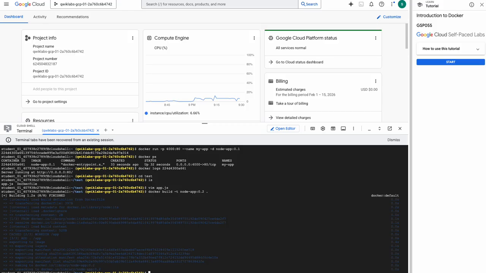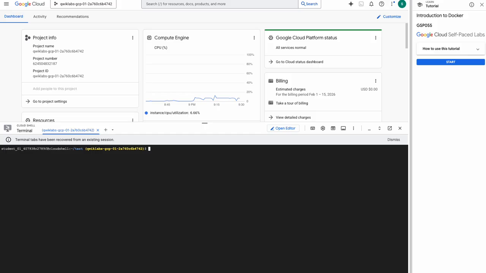Cool. Now run another container with the new image version, and notice how we map the host 8080 instead of 80, and you can't use host port 4000 because it's already in use. So try to run this docker. I just clear it out so that it's very visible.